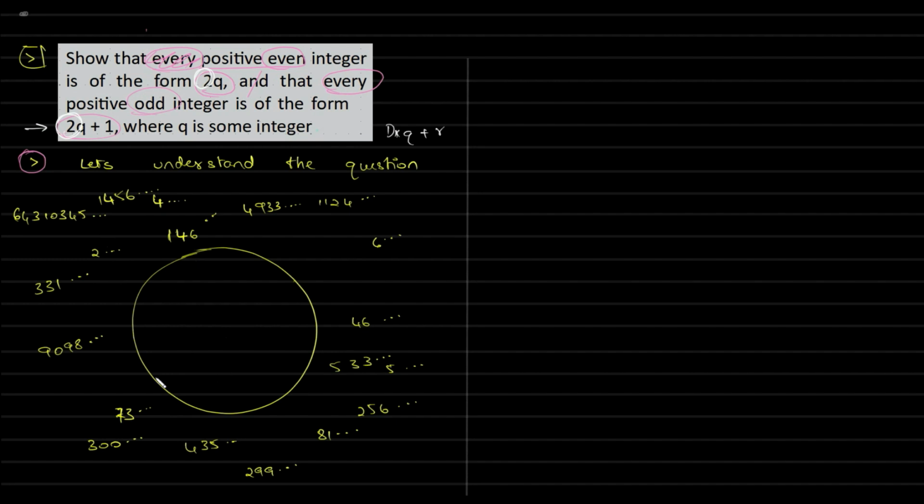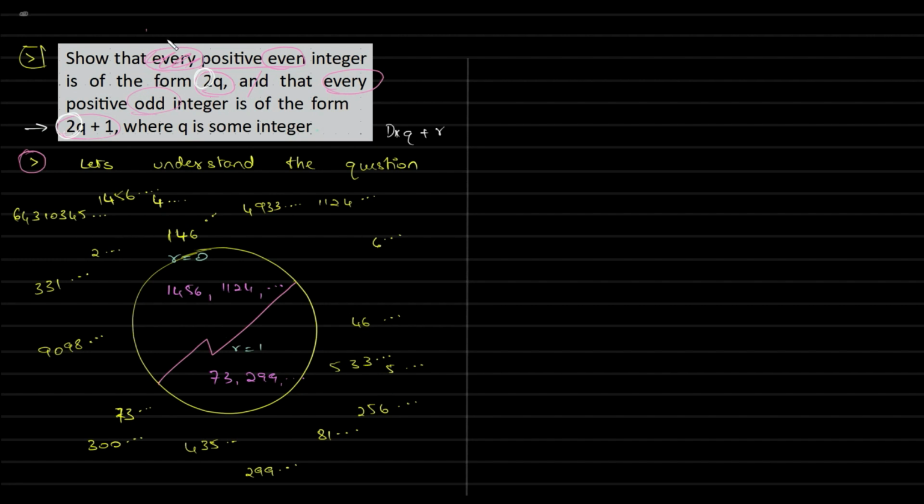Another perspective: I have a few numbers over here, and I want to group them in these circles. I'll put a condition that if I have a remainder 0 on dividing by 2, send them over here, and numbers with remainder 1, send them over here. If I start classifying this way, all the possible even integers on the screen will come over here, and all the possible odd integers will come over here. Again, these are just a few countable numbers.